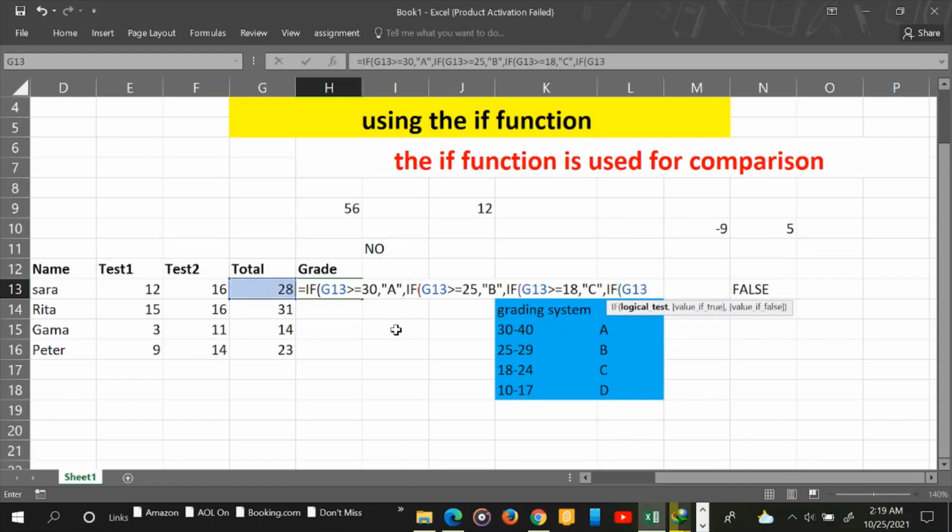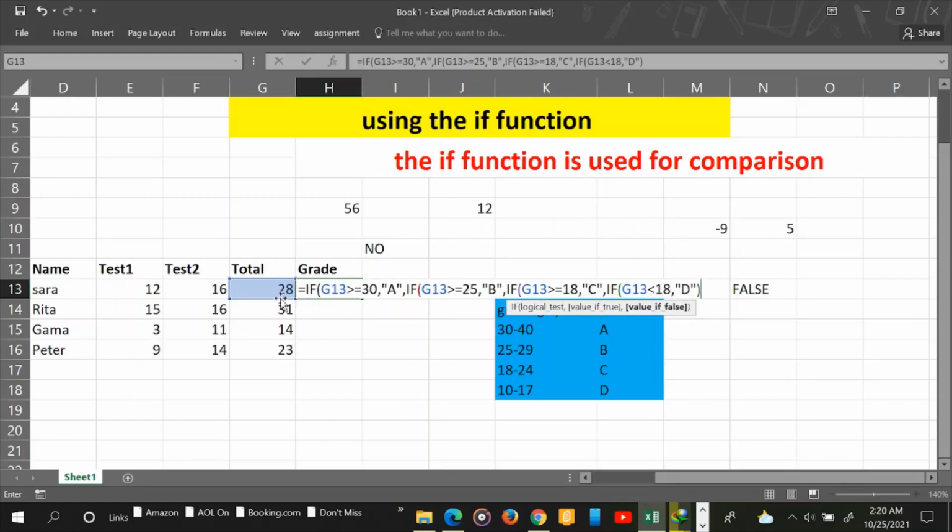So the last grade is of 10 to 17. So you can make it less than 18. So 17 and 10, they are all less than 18. So the grade is D. Then you put it in inverted commas. Then you close the bracket.